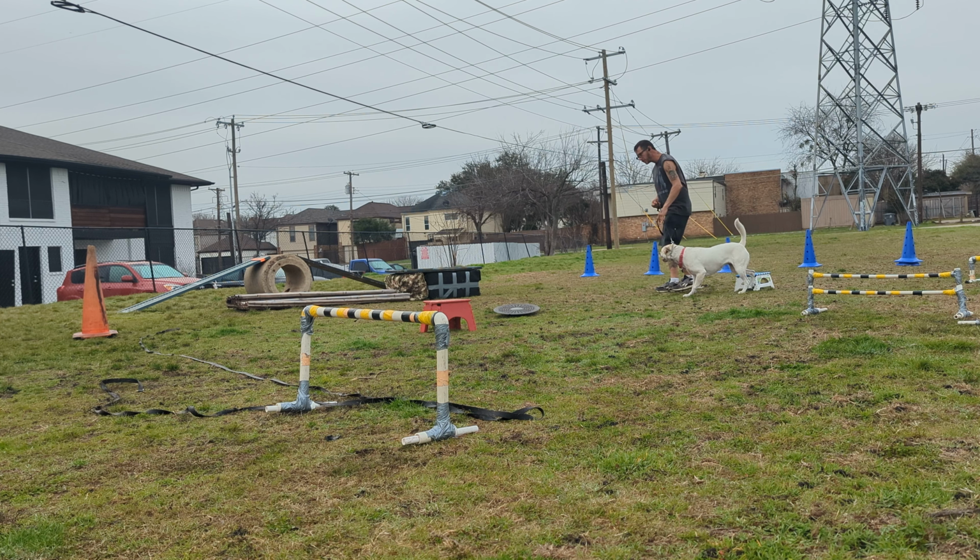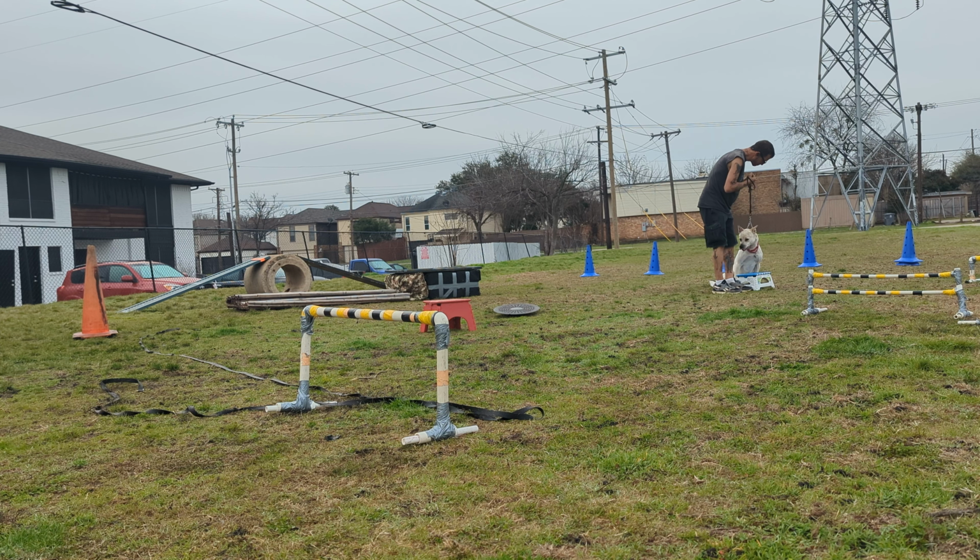Here. Let's see if I offer the food again. We just did it one or two times yesterday. Come on. She's like, I don't give a shit about that. So let's see if I can give her just a little bit of pressure. Come on. Yeah, I don't like that. I don't like using that for this.